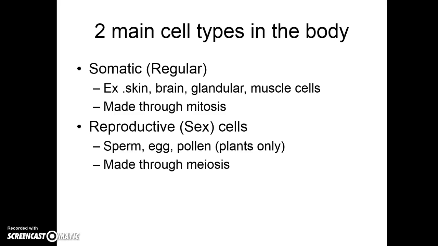All right, so to understand how this process works, we have to understand that there's two main cell types, somatic, and these are just our normal cells, whether that be skin cells, nervous cells, whatever it is. Anytime you grow, from the time you are one cell big, you're going to be going through mitosis to make these cells. All right, and each cell is genetically identical. Okay, so mitosis copies the DNA, puts both copies in the two cells, and they're genetically identical. Okay, so this is important to note.